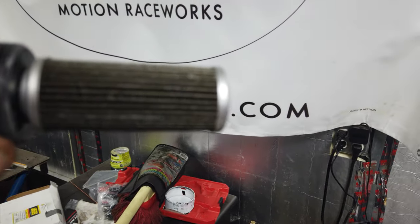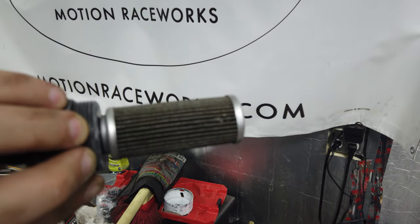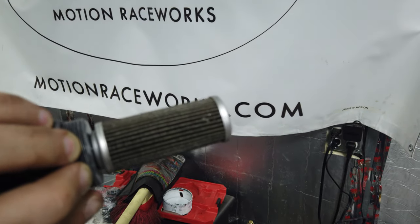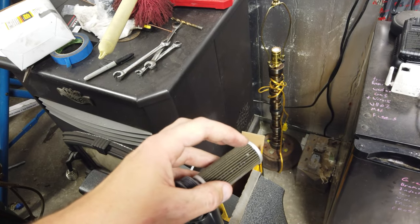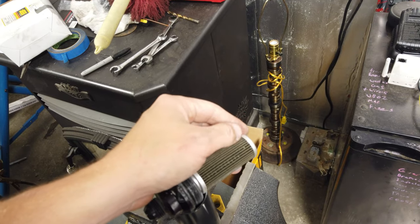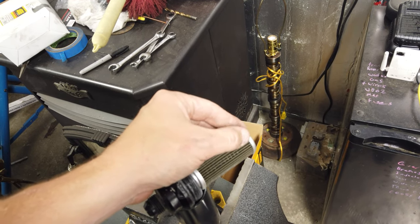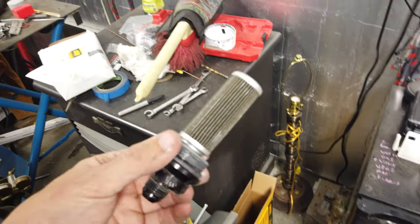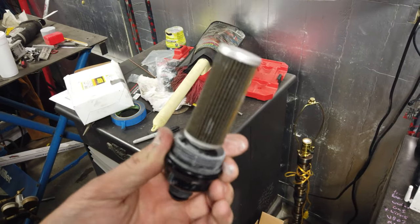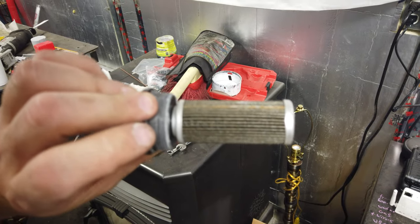Right there you can see a little, can you guys see that? Hopefully right there in the center of the screen, that little piece right there. So it's kind of like what you'll see when it's bad. It's like that little, I pushed it down in there. I'll have to get it out, but that little, it's like slime almost. So you get a little bit of that on here. I need to wipe up some of this anti-seize.